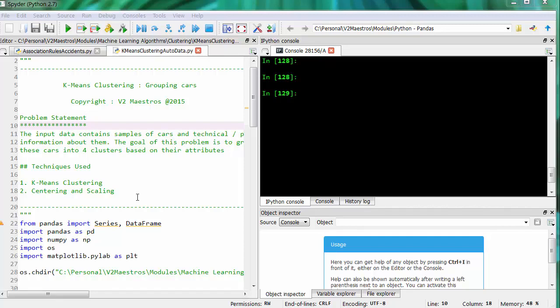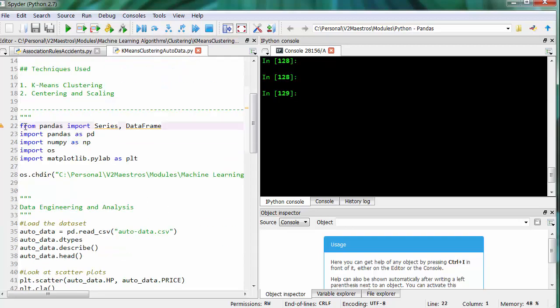Hi, in this lecture you are going to be looking at an example for k-means clustering with Python. The data set that is given for this exercise is again cars. It's about some technical details about cars like the horsepower, the RPM, miles per gallon on the highway, miles per gallon on the regular roads, and the price. And using this data, we are going to cluster or group these cars into four logical groups as the algorithm might give us. And we're going to see how we can do k-means clustering using Python.